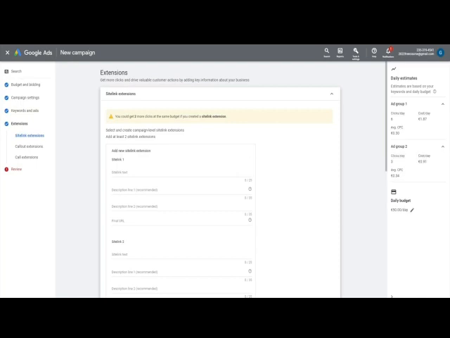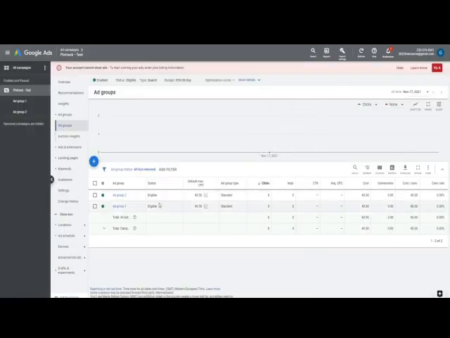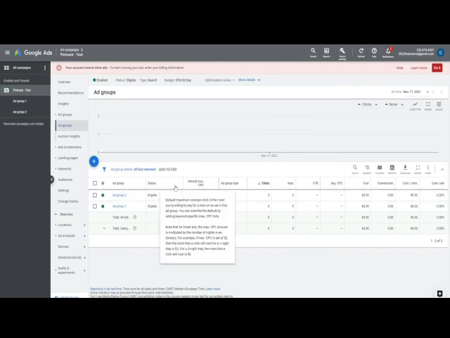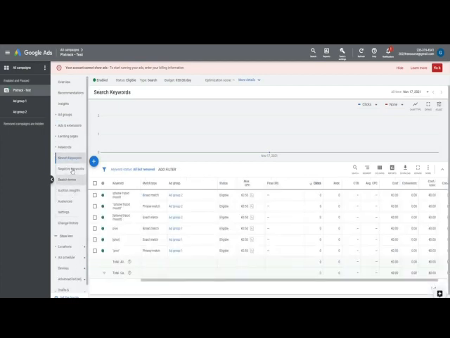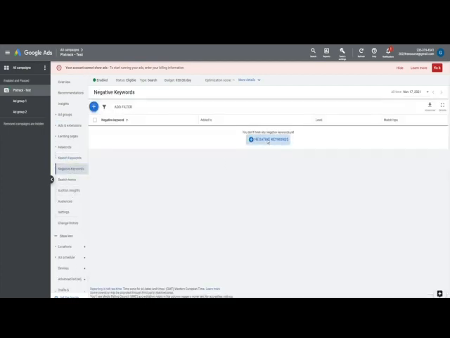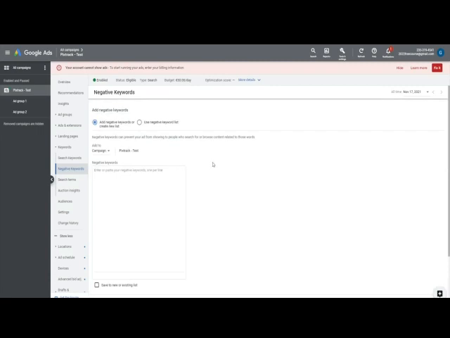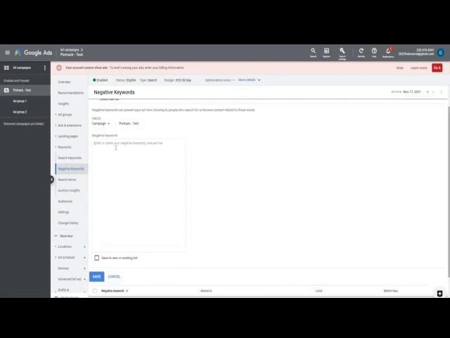And we start running these. Now that we have our campaign set up right here, we want to make sure that we do a few things. The first thing that we want to do is add negative keywords. So we click search keywords and we click add negative keywords. Negative keywords would be like your exclusions on Facebook. So we want to add to the entire campaign a list of negative keywords.